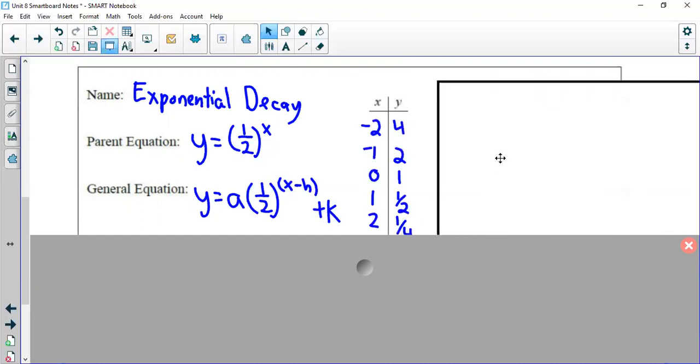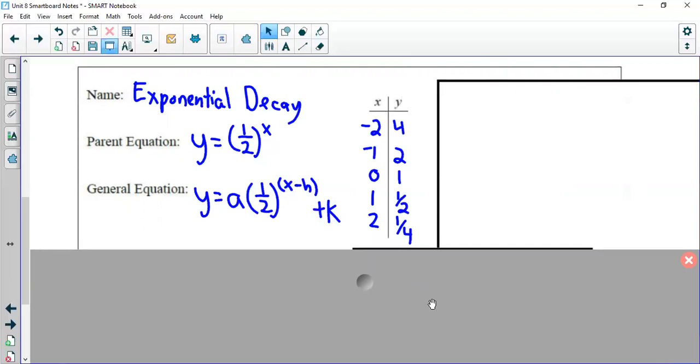If we look at our table, we do not have radicals, so we're going back to the -2 to 2. And again, anything to the 0 power is 1. If I plug 1 in, 1/2 to the first is just a half. 1/2 to the second, I square the top and bottom, get 1/4. And then the negative exponents, remember, flip that base. So when I have the -1 as my exponent, I flip that base, which becomes 2. And then the exponent's positive. So 2 to the first is 2.